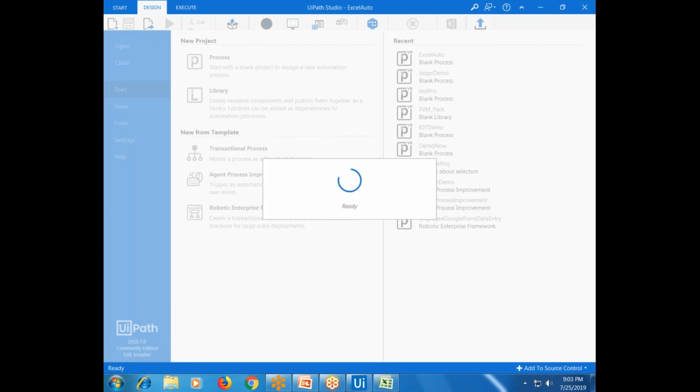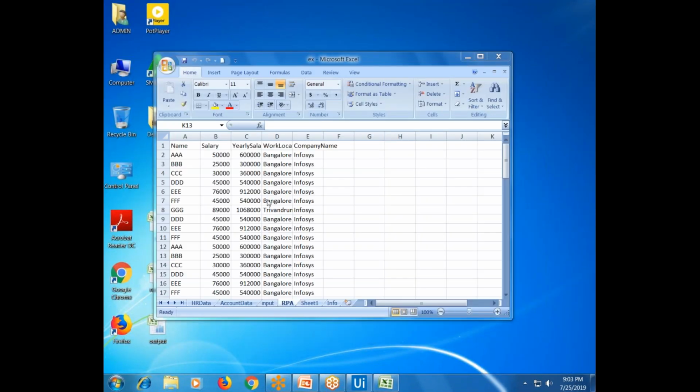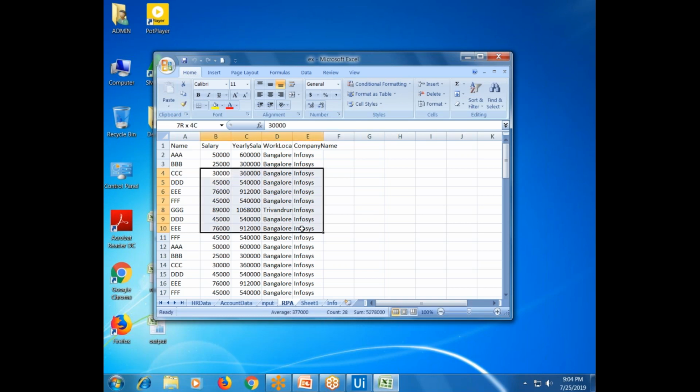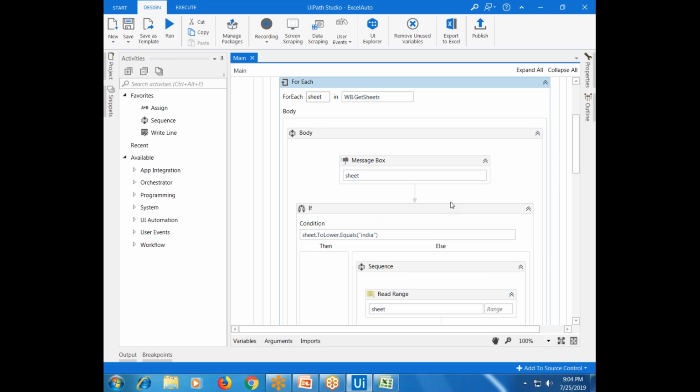Let's go to our earlier thing. Okay, here is the earlier thing. I want to select this one, which is B4 to E10. You have an Excel application scope, and for each row, I'm just removing this one.